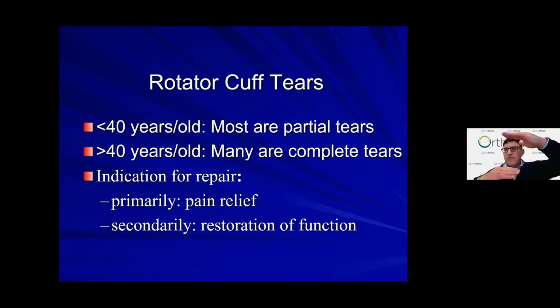The rotator cuff is not a point in time. It's more like a book with 100 pages. So it has a top cover and it has a bottom cover. And you can tear all 100 pages or you can tear just a few pages. Most of the time, if you tear less than half the pages, it does not require surgery. And for at least a few months, you'll try conservative care.